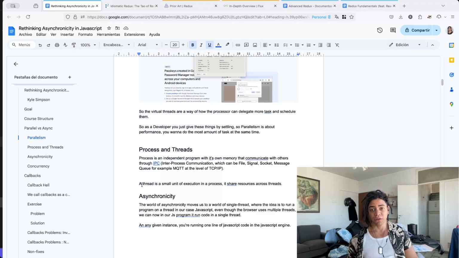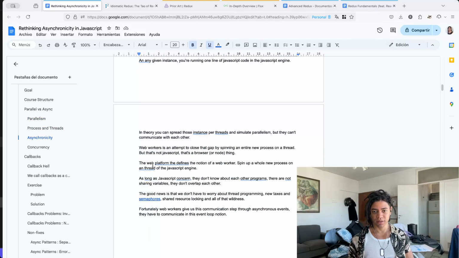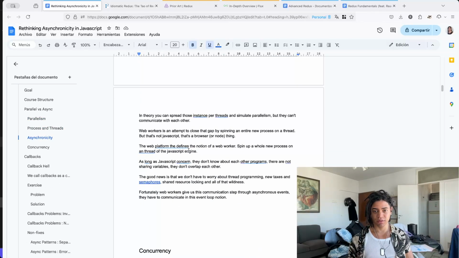So that's a great thing for us as developers, because we don't have to deal with things like concurrency or parallelism, right? That's a great thing for JavaScript: we don't have to worry about thread programming.